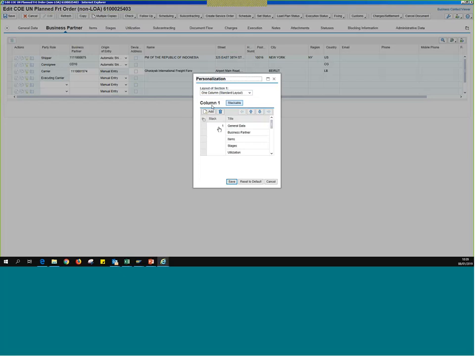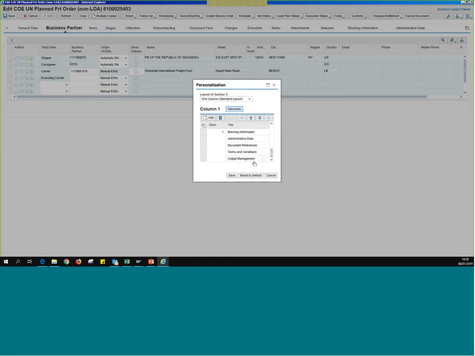Yes. So as Leandro is saying here, whatever shows under stack 1 is what we can see: general data, business partner, items, stages, and so on. These are the tabs that are here at the top. If we scroll down, we will see that the last one is output management and there's nothing else. So it seems like there's really nothing else to add.